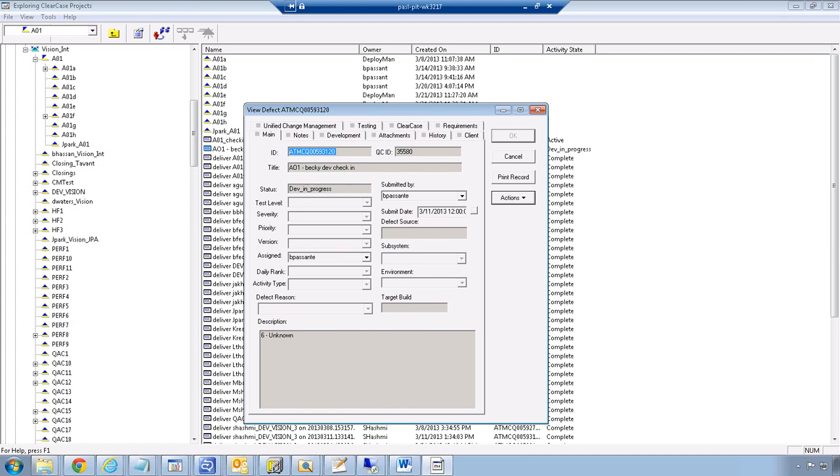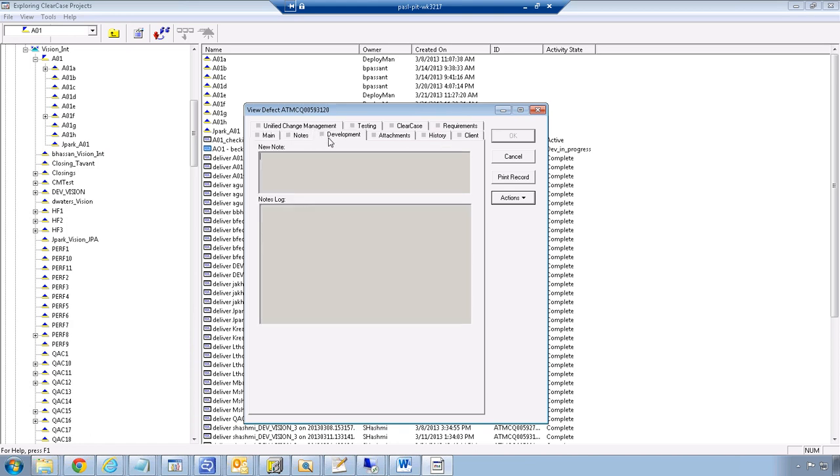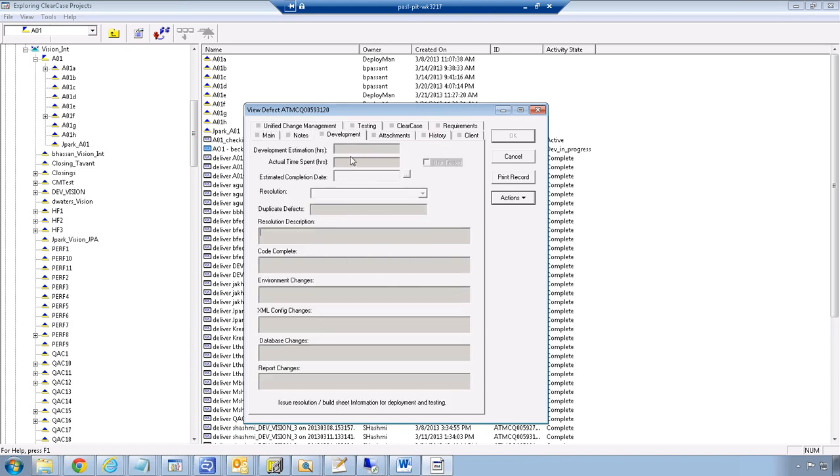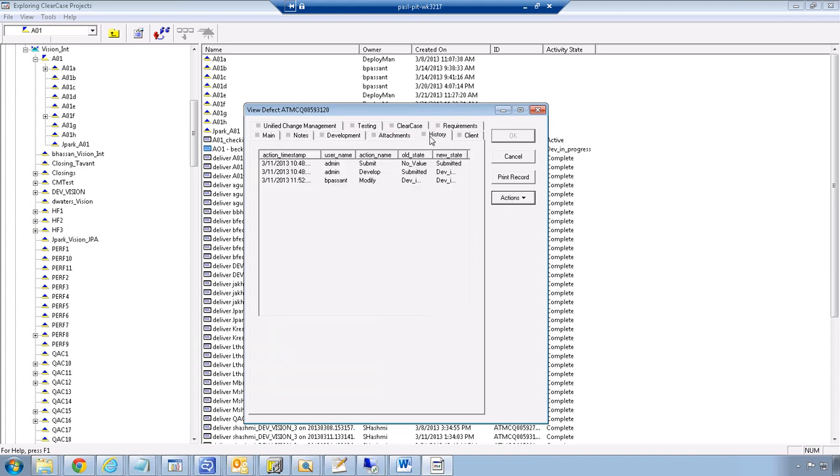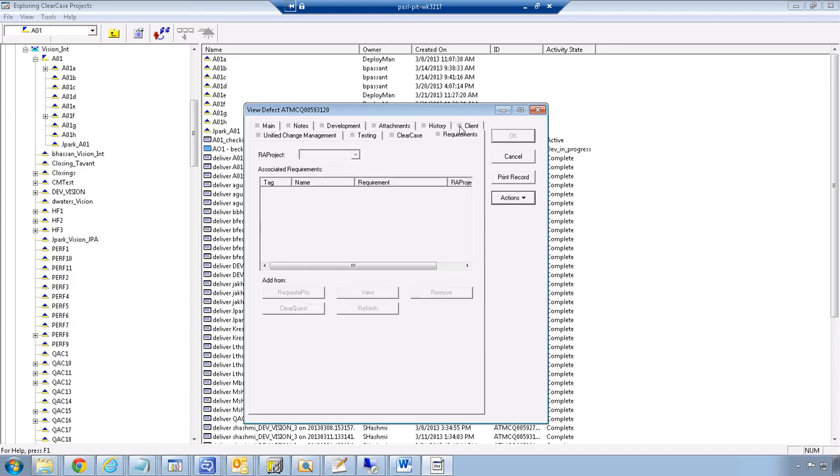Status says dev in progress. That means development is still going on. There could be notes, there could be development here, how much time they spent, the resolution and things like that. They can also send attachments. You can look at the history, right, of what was changed, requirements.